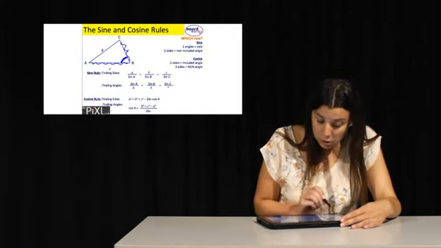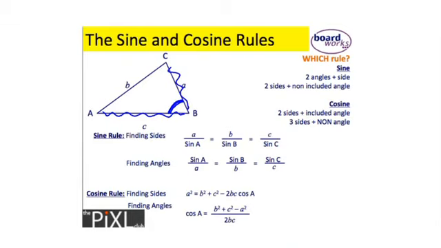If we look now down here to the rules, the two rules that are given on your formula sheet are the first ones here and here. This is the sine rule for finding sides and the cosine rule for finding sides. However, you can easily change or remember how to change the formula to be able to find angles. You can see here that it's very similar to our first rule, but it's the reciprocal. So all of our sines are on the top and our letters here, A, B and C, are on the bottom to represent the sides.